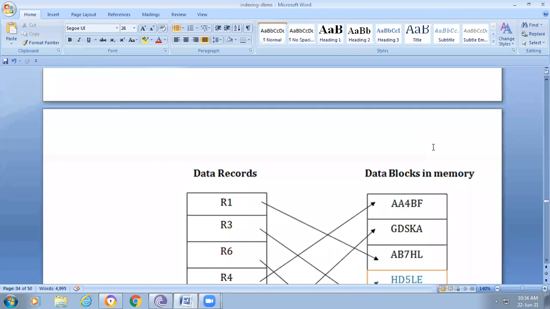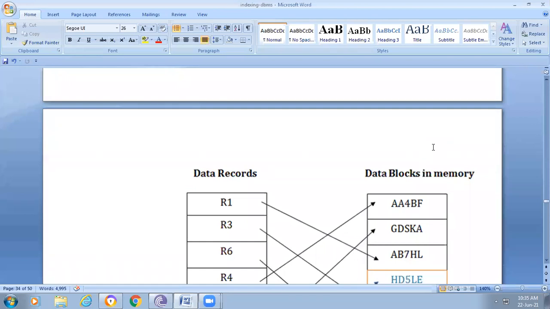So before placing the data item in some file organization, we verify the last 2 digits. For example, if it is a 5, what are the last 2 digits? 01. Then we can place it in the 01 block. That means the blocks will be divided as 00, 01, 10, 11, like that, whatever the last 2 digits may be.